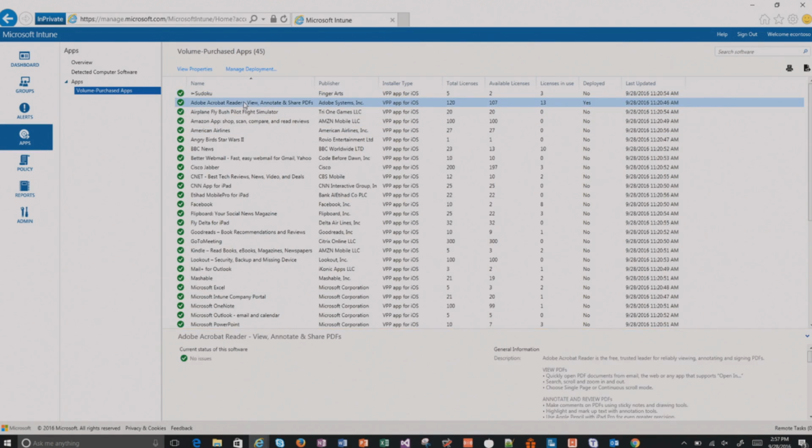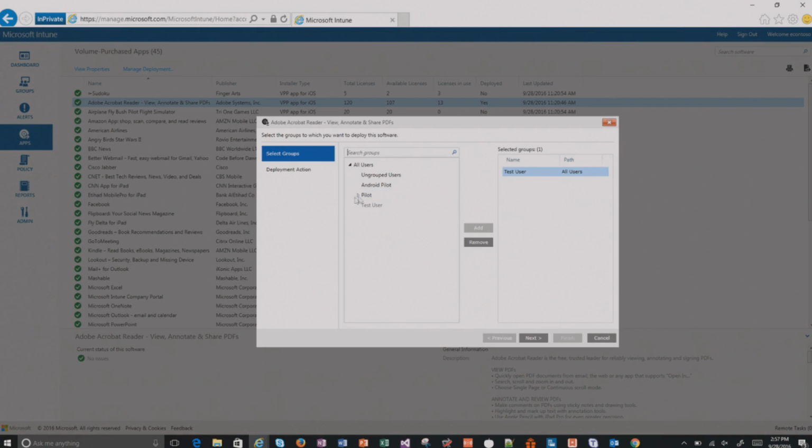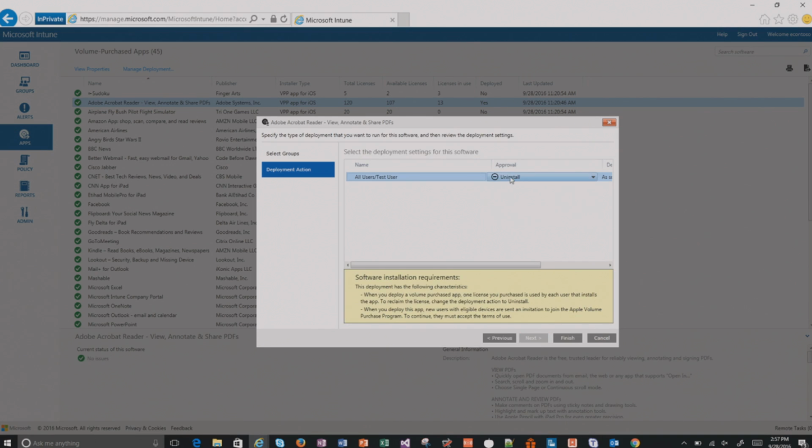So everything shows up that you've purchased. The difference between this and DEP is that all you have to do is go to VPP and download that token and upload it into our console, and then all of this will show up. And then you can go ahead and manage the deployment, assign to your test user, make it a required install.